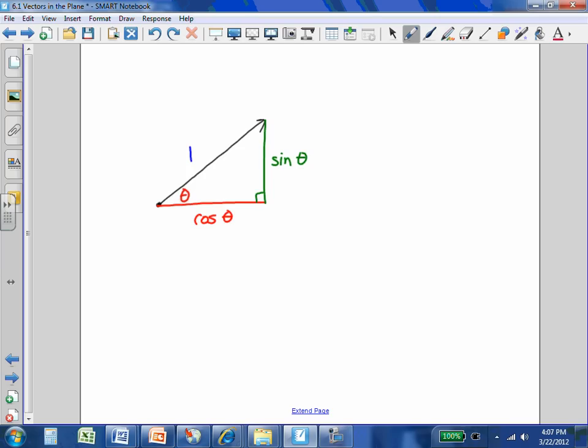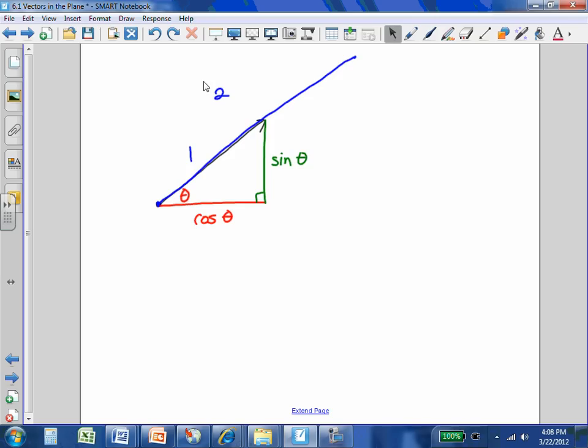So we're dealing with vectors now, and instead of having a radius of 1, it's basically like we're taking our radius and extending it. So instead of talking about this as a radius, we're talking about it as a vector. So if I were to take this hypotenuse, which represents a vector, and double it instead, so that this is now 2. So now the length is 2.